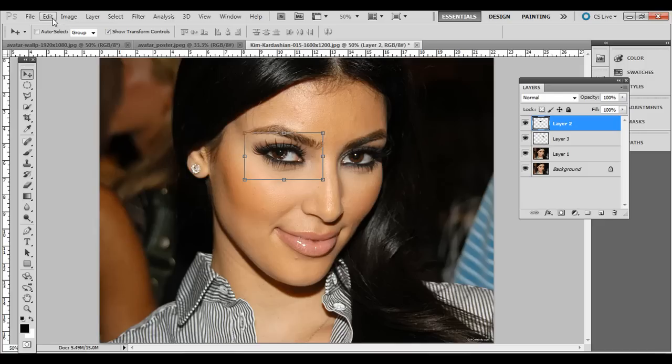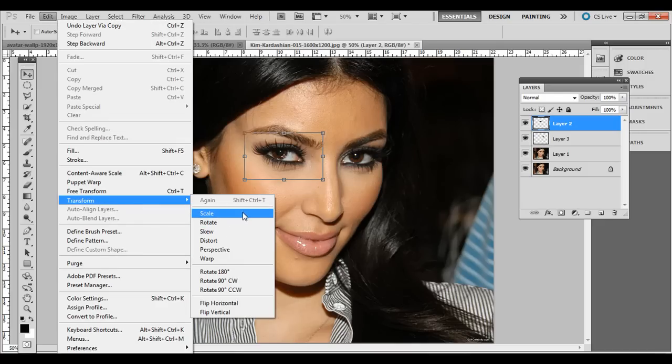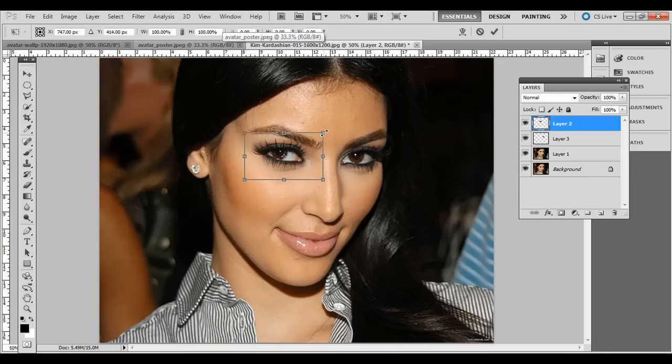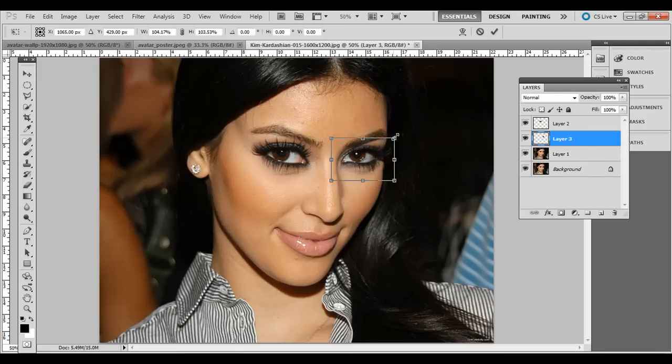And we can make it larger right here by transforming, pulling the side. If you want to experiment with some of the other settings, you go to Edit, Transform, and choose, Scale is the default, but Skew, Distort, Perspective, Warp. For this one, I'm just going to click and drag the edge. Just make it a little bit larger, as you can see here. And it's better to have a high-res file, because then you won't lose a lot of the resolution here. You don't want to pixelate.